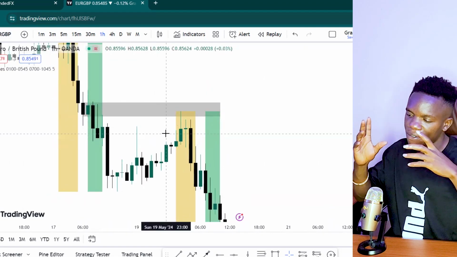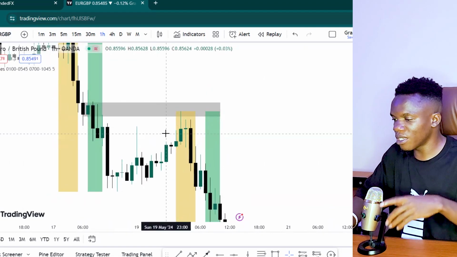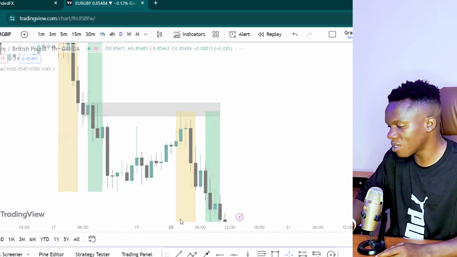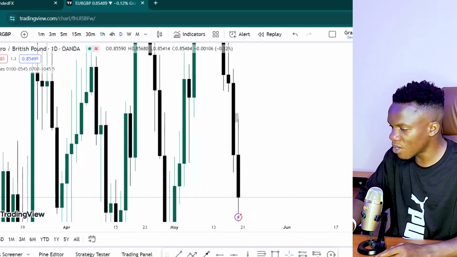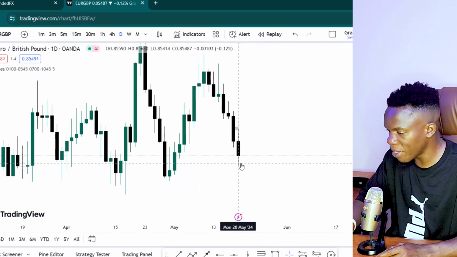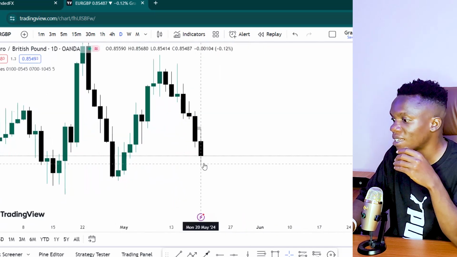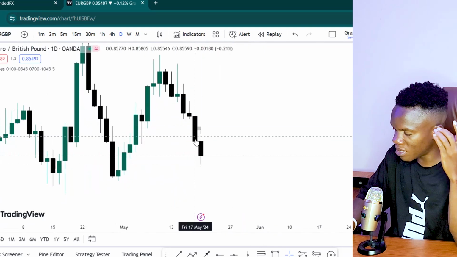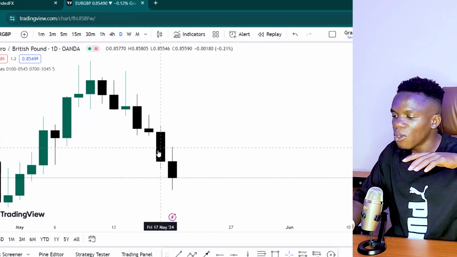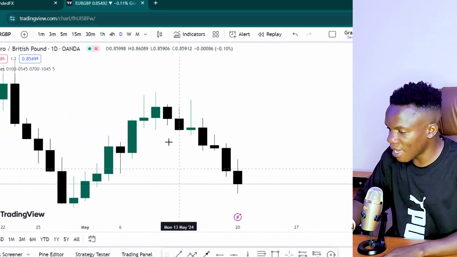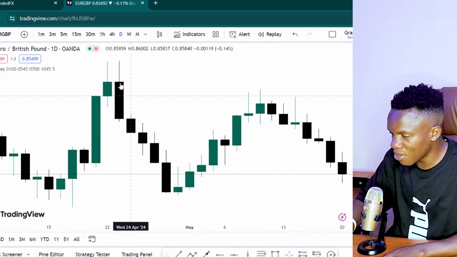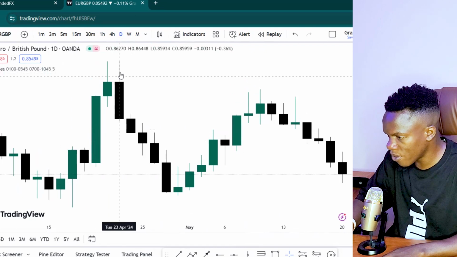Now, this kind of reference point is done for a continuation day. If I go back to the daily time frame, you will see that the day we are trading is a continuation day, all right? You can see this was a continuation day, and then the order block was formed from the previous day's New York session. But if you want to do it for a reversal day like this one or this one, let's make use of this one. This one is very, very much obvious, all right?